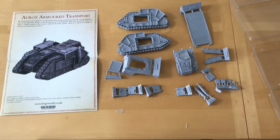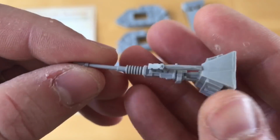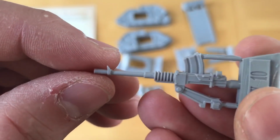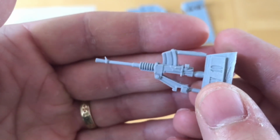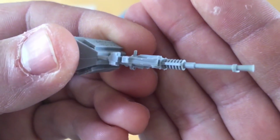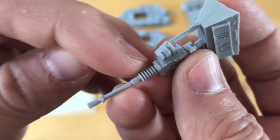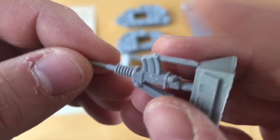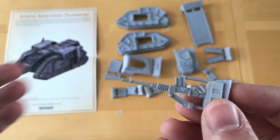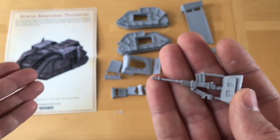And then finally, we'll finish off with the guns and ammo section of this review with the one weapon option, which is the heavy stubber gun. People familiar with Death Korps of Krieg vehicles will certainly recognise this design. Looks nicely cast, good alignment on the recoil spring, absolutely essential on these, so that is good to see. Sad thing is here, we don't get a weapon option in this kit, and I would have expected this to have come with an alternative multi-laser.